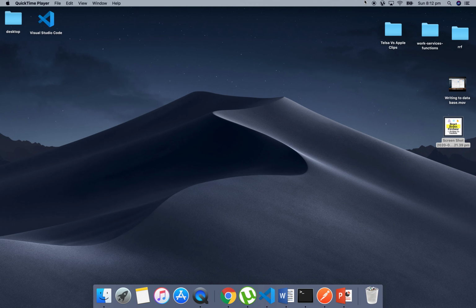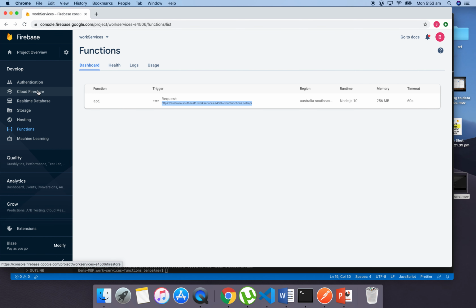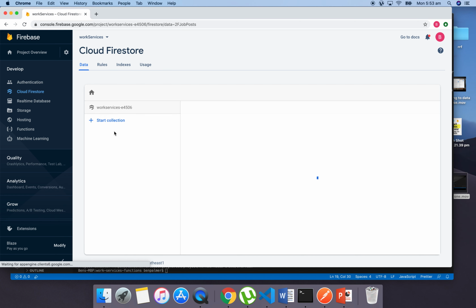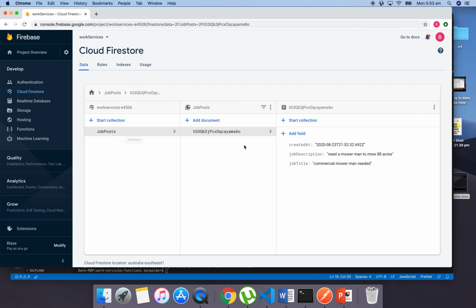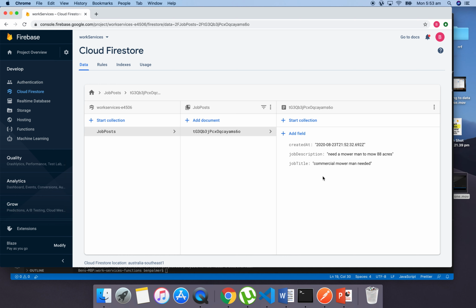Okay, next, come back into here. We're going to first actually come into Firebase. Go into Cloud Firestore. I've already done it, but you want to delete, come to here, delete collection, copy this here, paste it there, and press delete. I've already done it there, because we want to now only have jobs that have the createdAt value pair in there. So delete all the other ones, because they'll just have description and title.